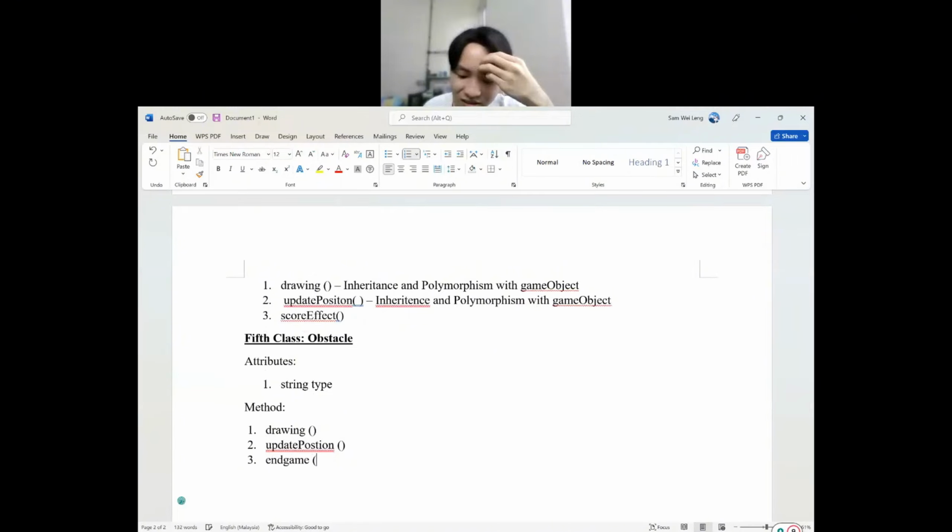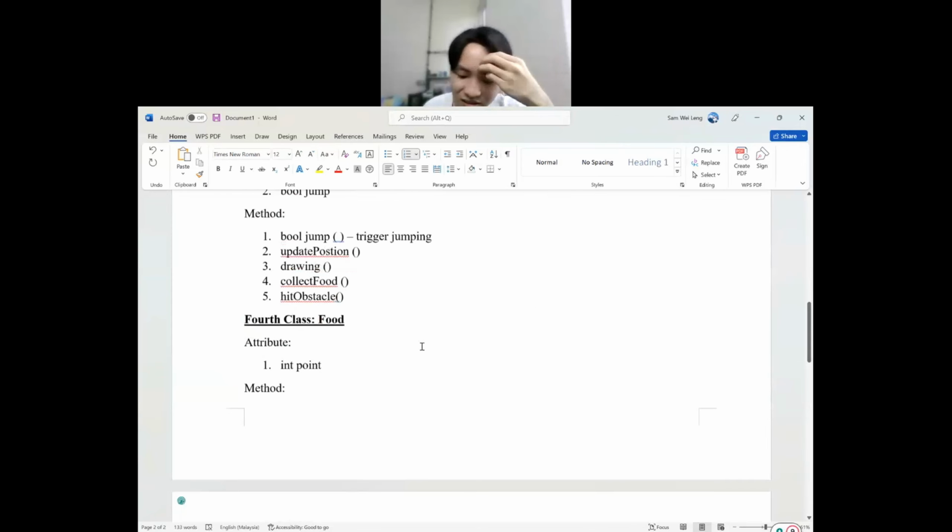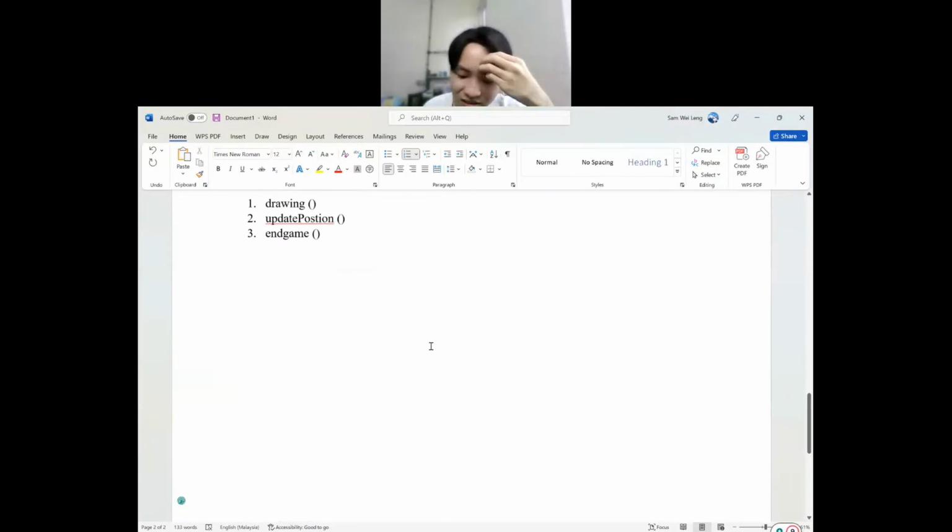Okay. I think we just need to know the rough idea right now, because if we have all this framework already, after this it will be super easy to think about the details. Yeah, so just make our meeting faster. I think that's all already. Yeah, we have settled the object class already.